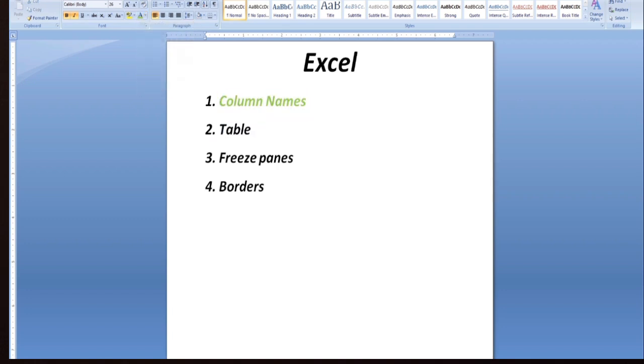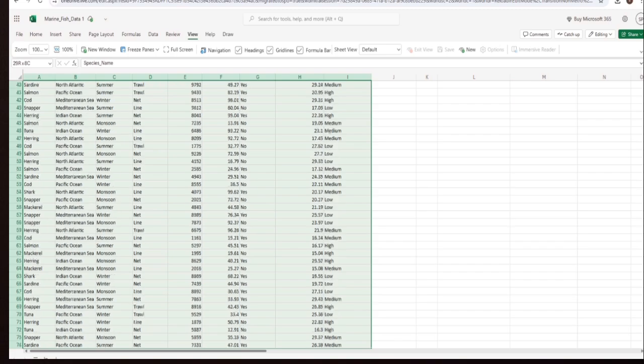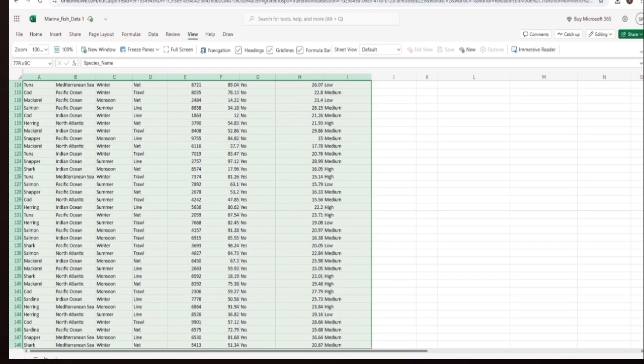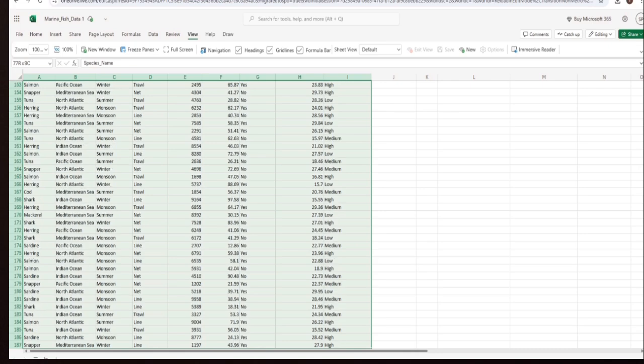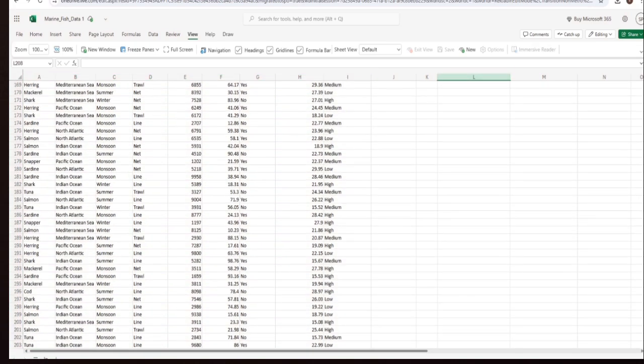Now let's see table. So I just want to select from here to the last. So I have to keep on scrolling down, scrolling down, scrolling down. So it will consume some time, right? So instead of doing this, what we can do is, I'll show you.